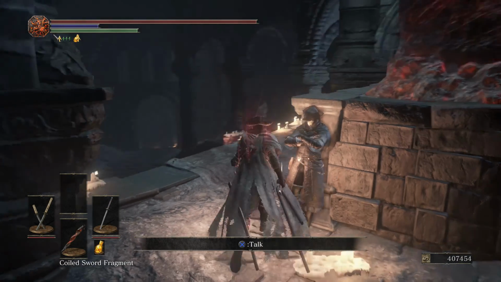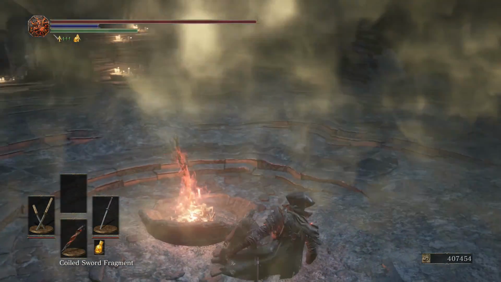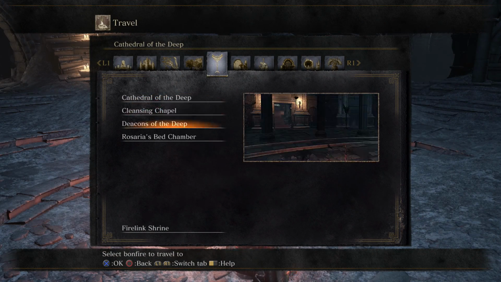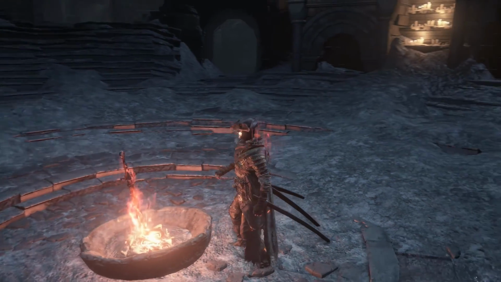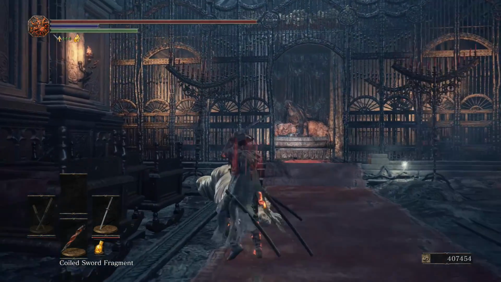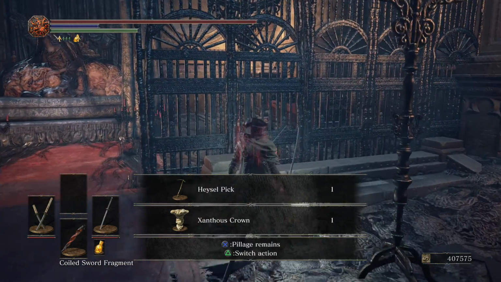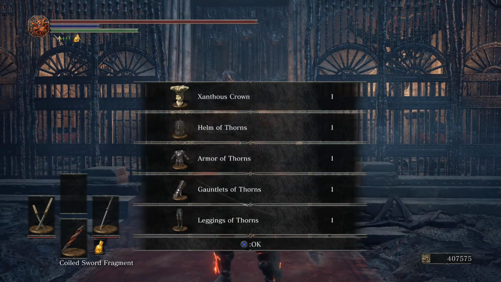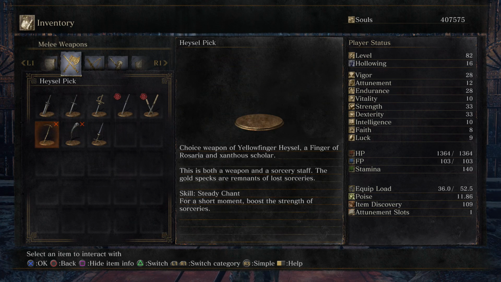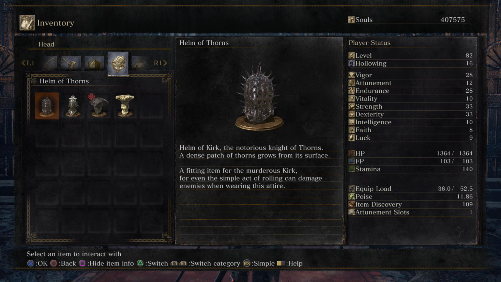Alright, so the next part is going to be at the Cathedral of the Deep with Rosaria, so let's go ahead and port over there. Alright, here we are back at the Cathedral of the Deep. First thing we want to do, take care of this guy so we can get some free stuff. And also right here, there's a pickup that we never grabbed before. It's the Thorn Set. When we went through the Cathedral of the Deep for the first time, we killed the Black Phantom with that armor on, but we never got a chance to pick it up. So yeah, it's time to get it.